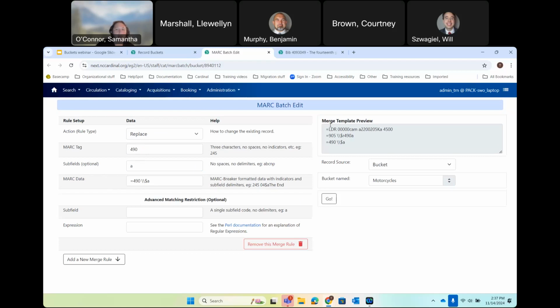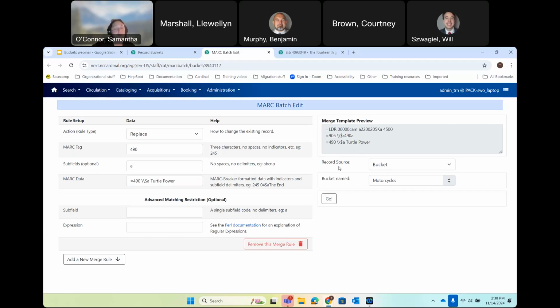And then you can come in here and actually add whatever you'd like to, in this case, replace with. So you would do that. And you can see over here in your merge template preview, this is what that field is going to look like now. If you don't want it to look like that, then you probably shouldn't be doing this within a batch edit.